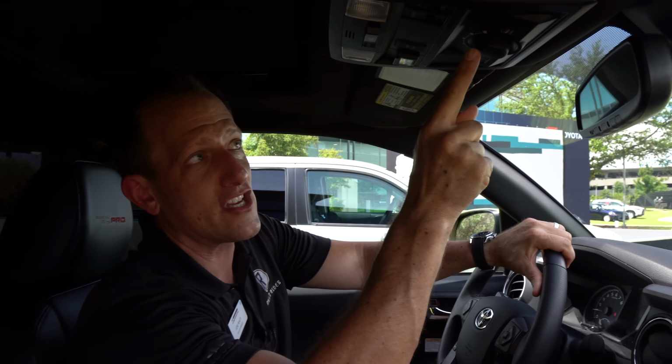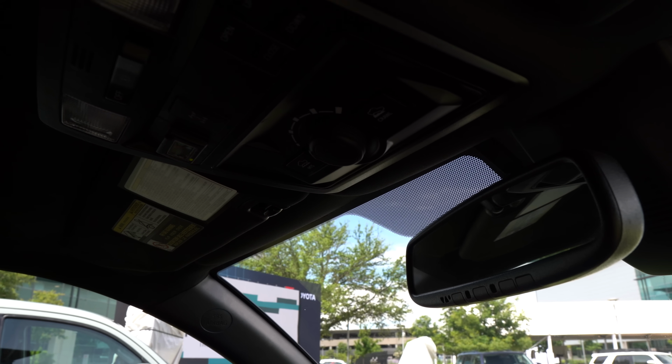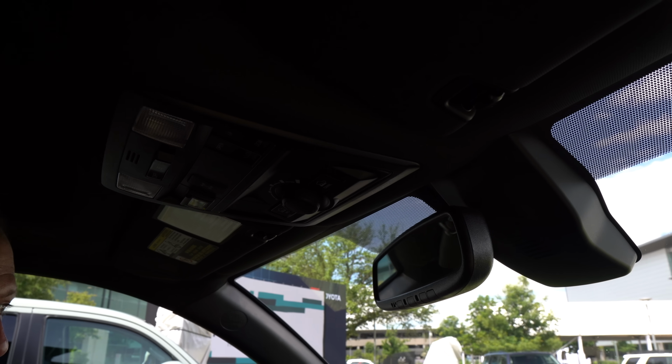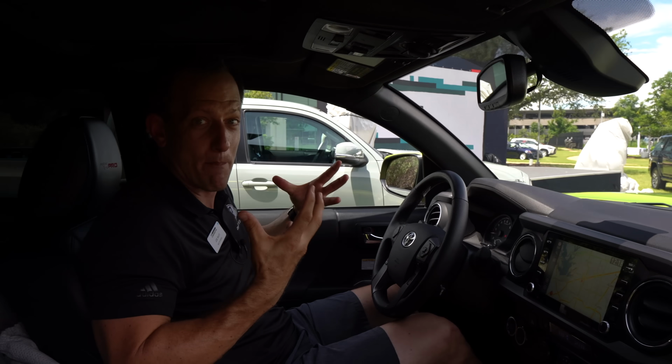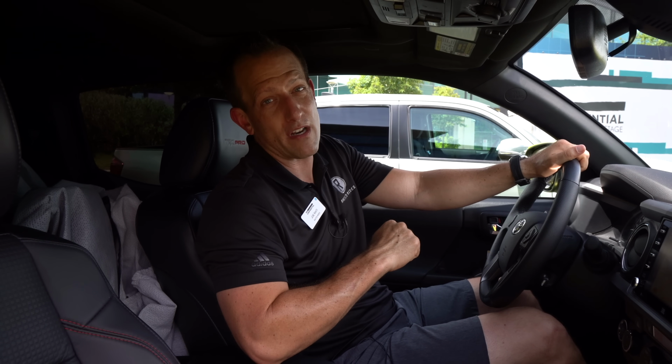You do have a sunroof, and what I really want to feature is your crawl control. Remember, this has that crawl control feature where it's sort of like cruise control for off-roading. I love seeing out the windshield that nice bulge. You are getting some bulge in your TRD Pro Tacoma, but why don't you come over to the business end? I want to show you behind the wheel of this 2022 TRD Pro.